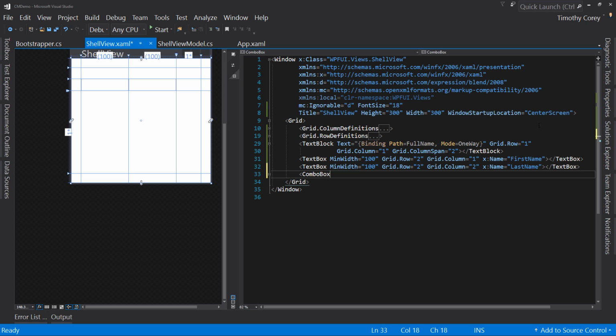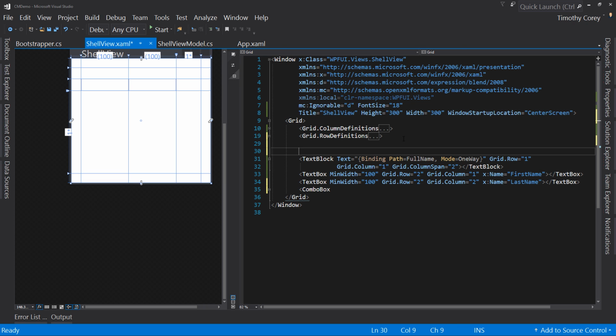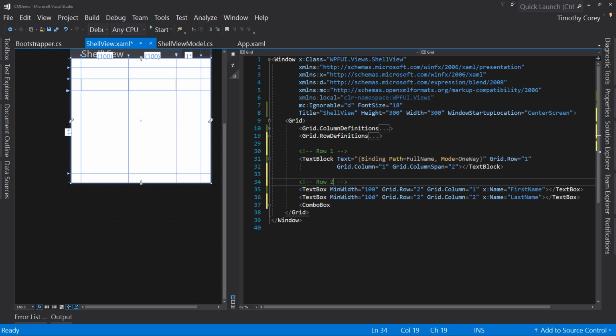Now, this is a little cluttered right now. I don't really like cluttered. I like a little more space, a little more rows between things. What I might do is, over this one right here, I would put a comment in here, say row 1, and then copy this and paste it down here and say row 2, and so on and so forth. It gives it a little more definition or clarity to where things are instead of kind of crunched together. That also will help me make sure I group things in the same row in the same spot.